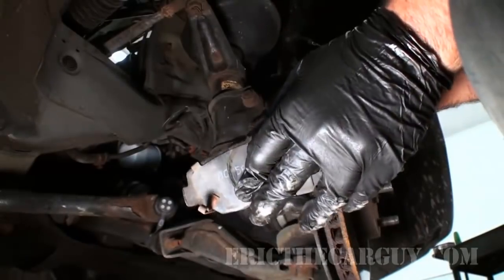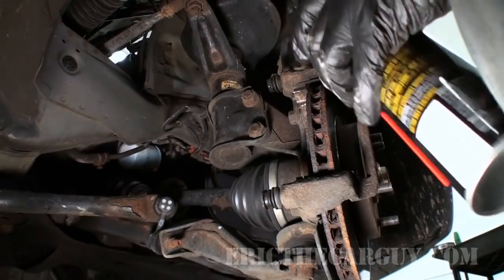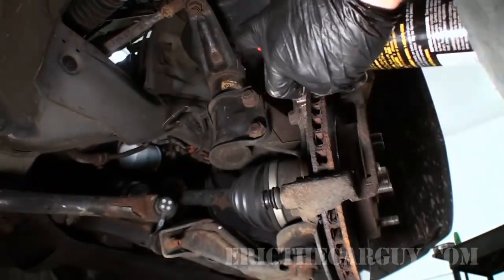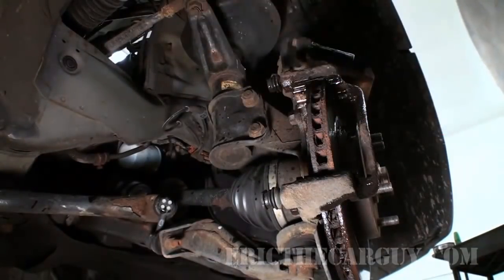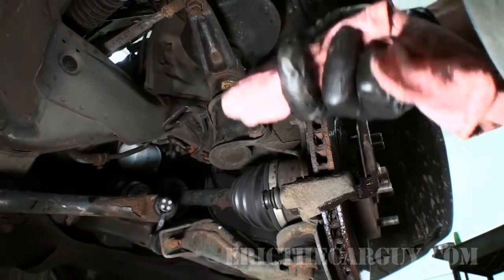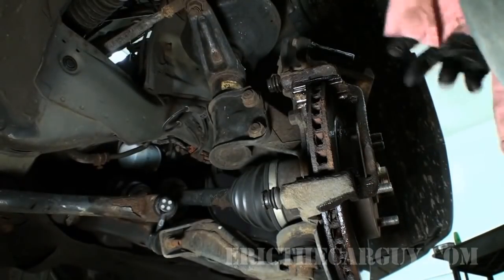Now, be careful. You don't want to breathe in brake dust. It's not good for you. Even the newer stuff, it's just not good for you to breathe in. Next thing I do is I will spray each of the little brackets where the brake pads come into contact with a little bit of brake clean. For those of you that don't have aerosols, you can use the pump type of brake clean, same as what I'm showing here. And then I just take my rag with my finger and I just clean out those areas where the brake pads come into contact with the caliper.